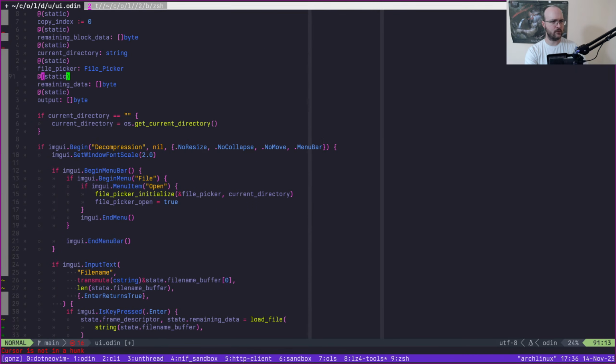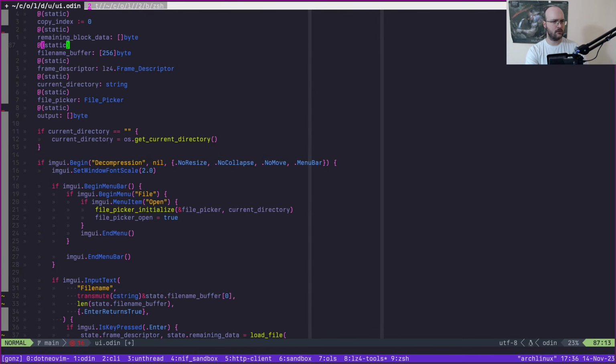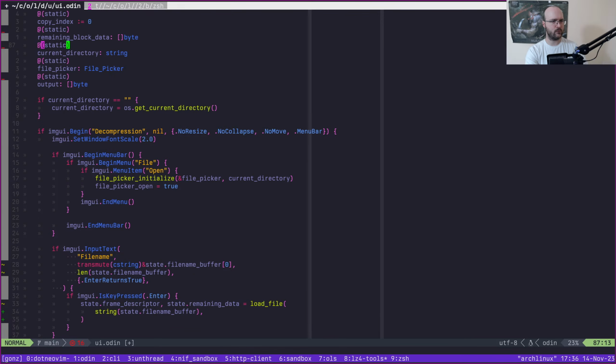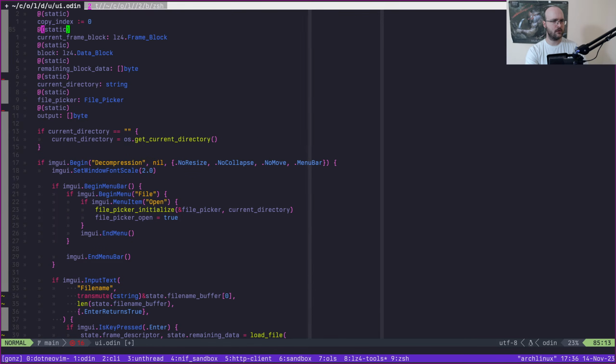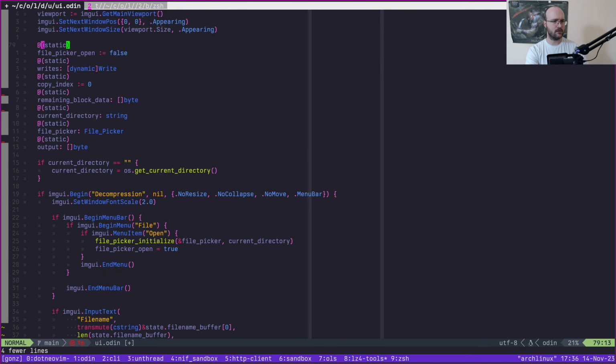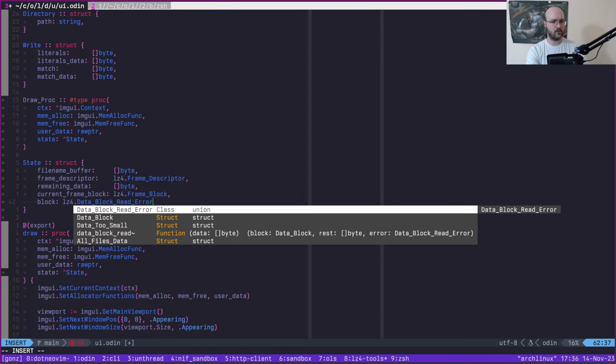What did I remove here? Remaining data. File name buffer is removed, of course. Frame descriptor is removed. Current frame block and the block. Right, so I did not add that. Okay, fair enough, right? That's a data block. We're gonna add that as well. Block is a LZ4 data block.